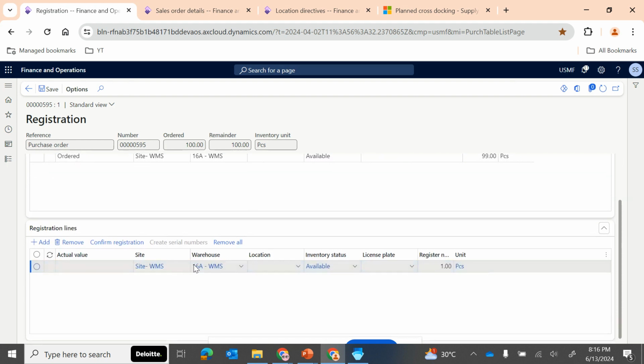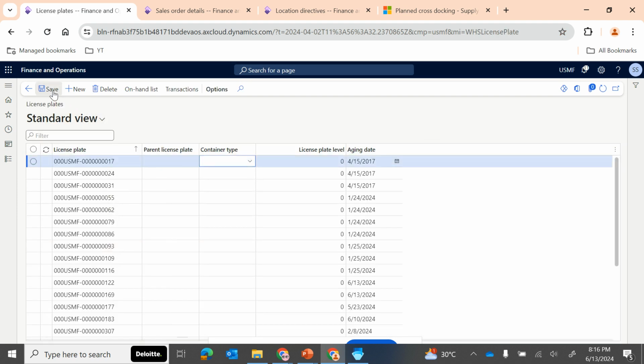So you just add the registration line. You need to do the registration. You can do this from the mobile device also, and just using the web application, I'm just trying to show you the registration process, because one of the users has asked previously how to complete the registration process. So that's the reason now.